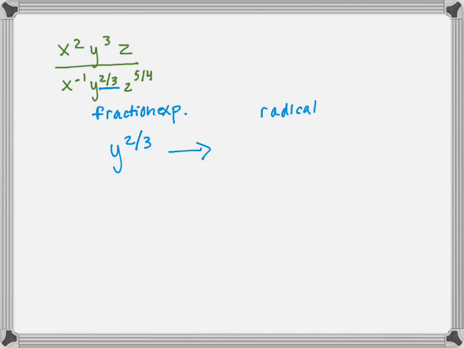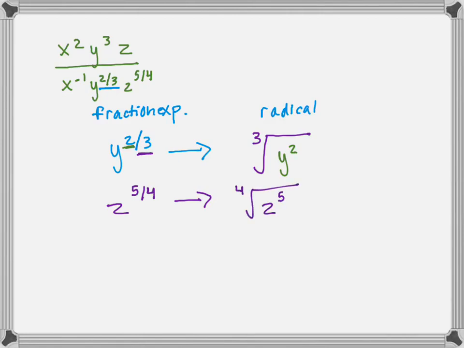If we want to change that into radical, the denominator, whatever is on the bottom, is going to come out and become what our root is, and whatever's on the top is going to go inside. So if we have y squared, but the cube root of that, that's going to be the same as y to the 2/3. Then if we take our next example, which is z to the 5/4, we can make that the fourth root of z to the 5th, which, as we saw in the last video, 5 divided by 4 also equals 1 remainder 1. So we can make this z to the fourth root of z.